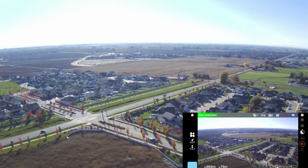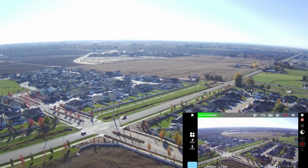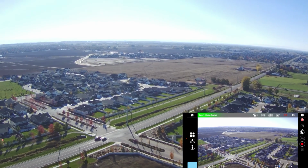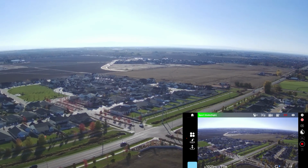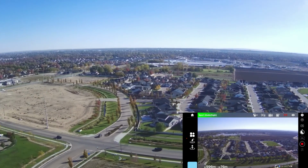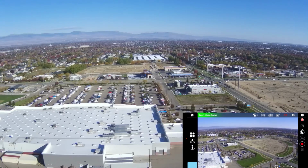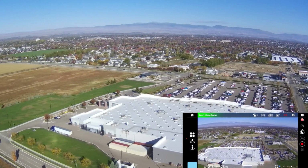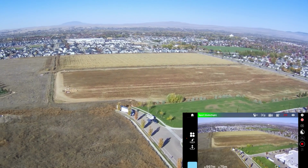And well, we're still pushing it. The drone's definitely getting blown around. Okay, there's a kilometer right there. So we're going to call that good. Let's see if we can turn it around here. And we are. I've got good control. So, not bad. And let me tell you, that's as far as you're going to want to fly a drone like this. This is not a drone that you're going to fly 5 miles.